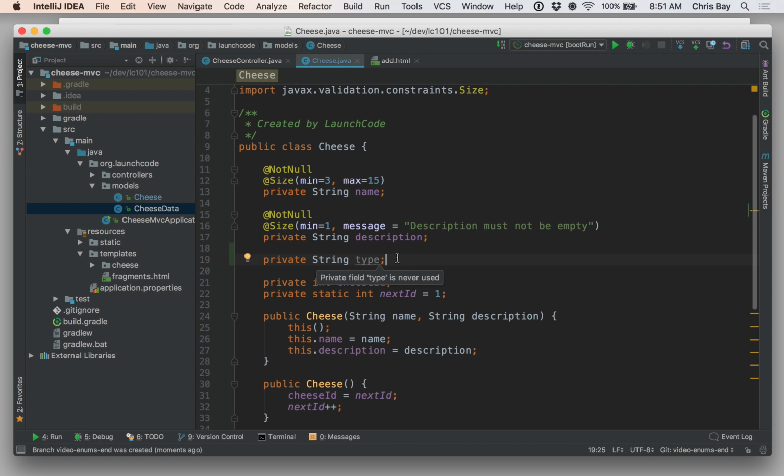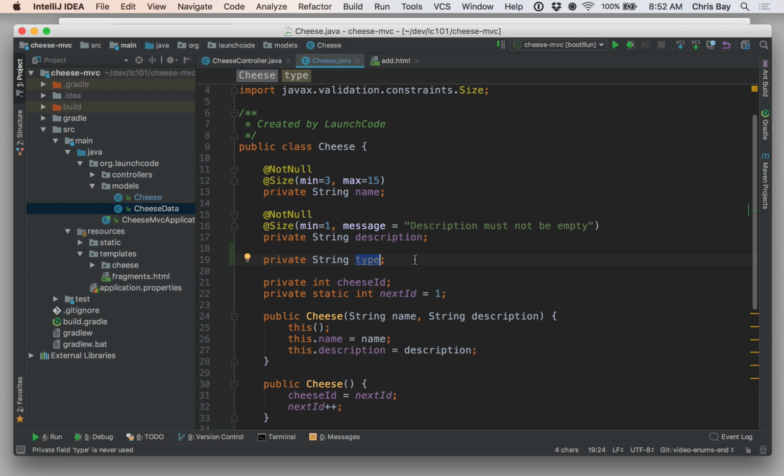This is not a great way to do this, because if you were to think about the user going to the form to create a new cheese, even if we were to set a bunch of validation annotations on this, they still could essentially type whatever they wanted to, right? If you really wanted your data to be nice and clean and meaningful, something like this that's a categorical field should only have one of a few types of values, right? So you wouldn't want the user to be able to type in, say, I don't know, apple for the type of cheese, right? Because that just wouldn't make sense.